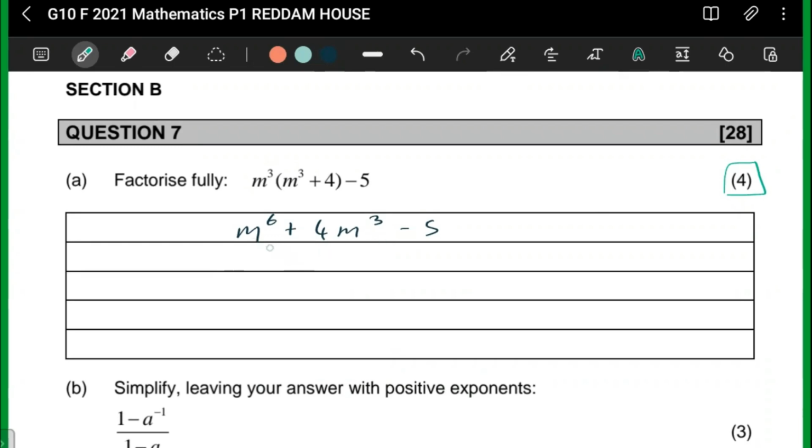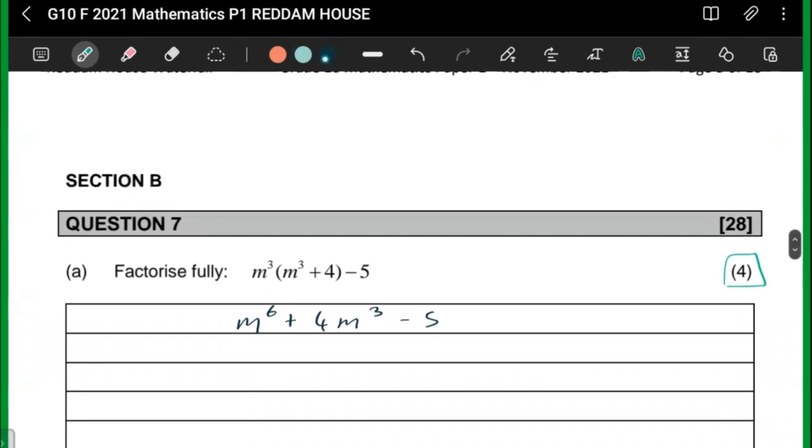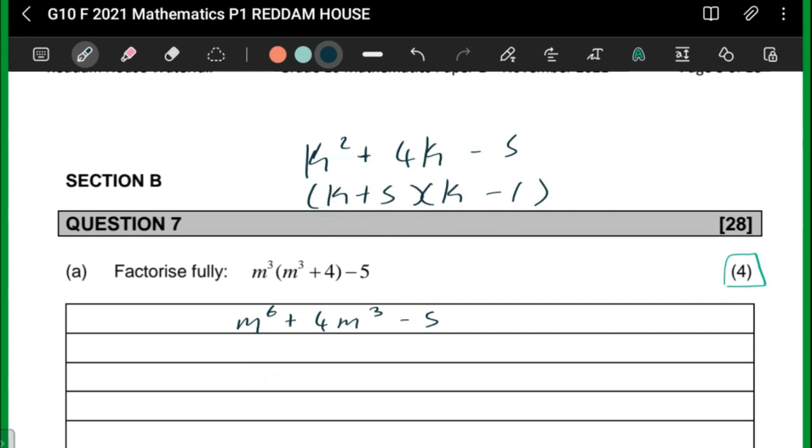When you're looking at something like this, you want to realize that if you're going to factorize, you have to visualize this as a trinomial. This is what I mean. If you had, let's say, k squared plus 4k minus 5. To factorize this, you would have 2 brackets, and you'd say factors of 5 that give a 4. It's just 5 and 1. To get a plus 4, you would need plus 5 minus 1. And then you'd put a k here, a k here, you'd be done. This same way of thinking is what you want to do here.